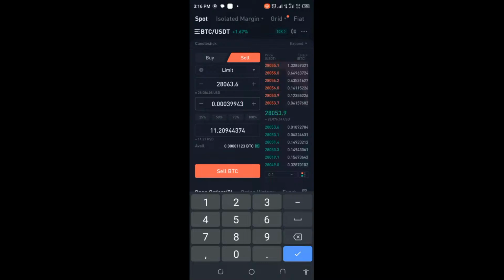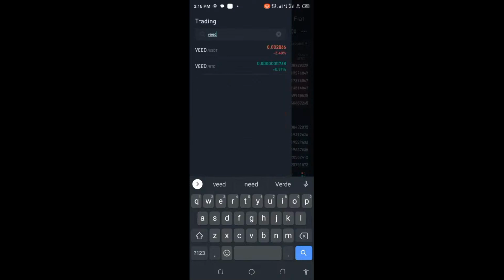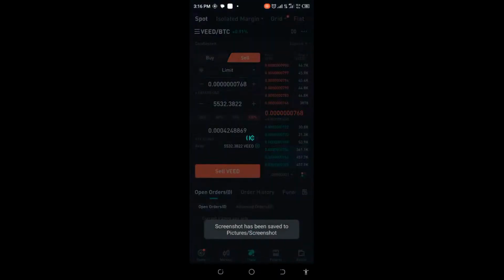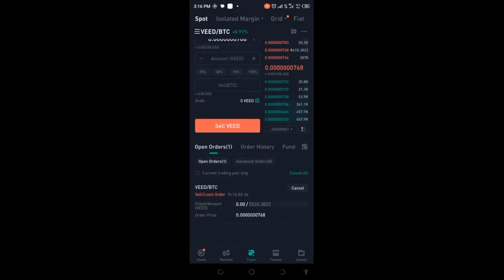This is what happens when you do a market order and you lose the money. So what I'm going to do is put it on a sell limit order, right? So let's go back and do this. We'll put it on the sell limit order, but our eyes will be on VID USDT, because once it goes higher, we're selling back. I'll go back to VID BTC and put it on the sell limit order. Normal price, 100%. Take our screenshots and then we'll just sell. Okay, so let's sell. We're in the queue. Let's see how long this will take.